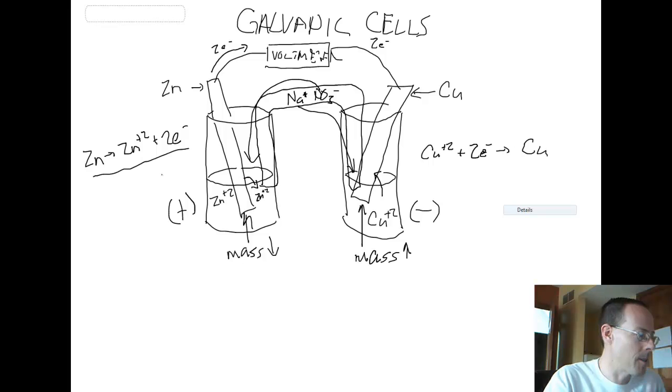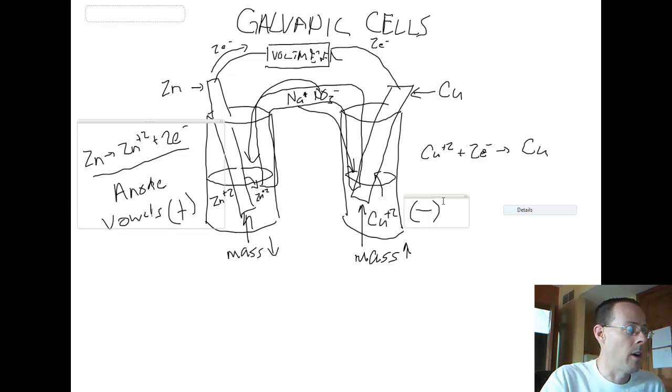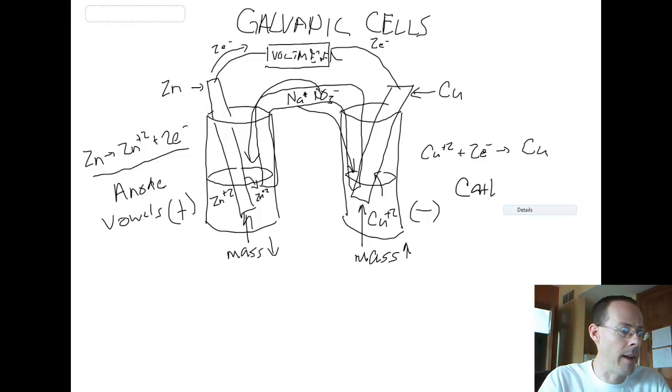The last thing, and we've had this in a podcast before: because over here this is being oxidized, this side of our battery is known as the anode. And the easy way to remember that is that oxidize and anode both begin with vowels. Over here on our copper side, reduction is happening, and this is known as our cathode. And every battery has an anode and a cathode. It is the positive and minus sides. And again, just think vowels: anode begins with a vowel, and oxidize begins with a vowel. Cathode begins with a consonant, and reduction begins with a consonant.